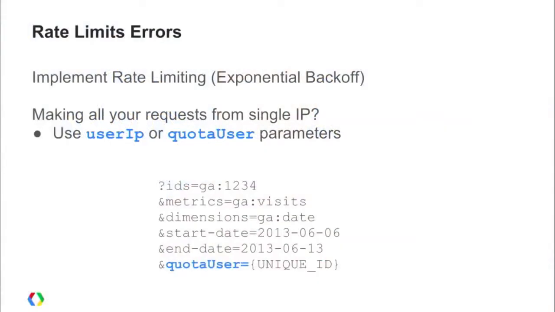The other thing is rate limit errors. A lot of people get rate limit errors, even though we recommend that you implement either exponential backoff or some other mechanism to back off on these rate limiting errors. But aside from that, there's another use case: if you are a developer providing analytics through your application for thousands of users, well, if you go back to the 10 requests per second quota that we have, that's based on IP address, right?